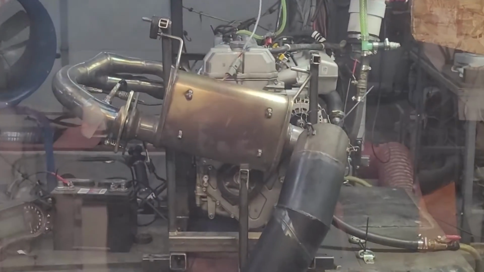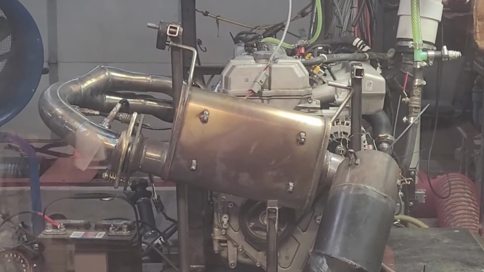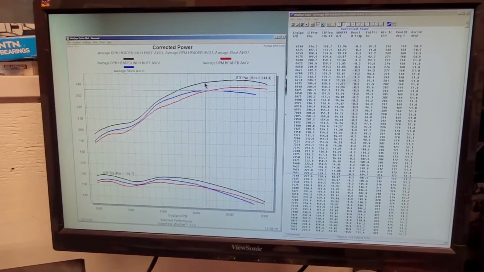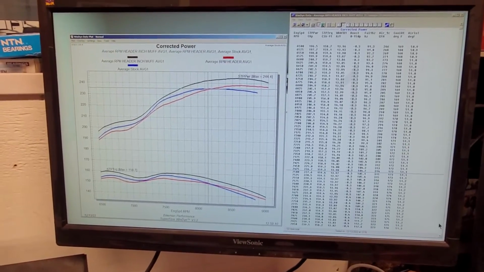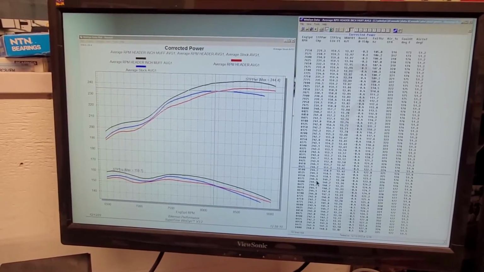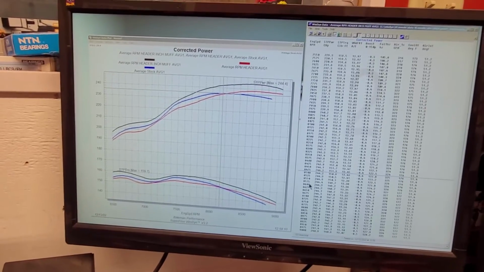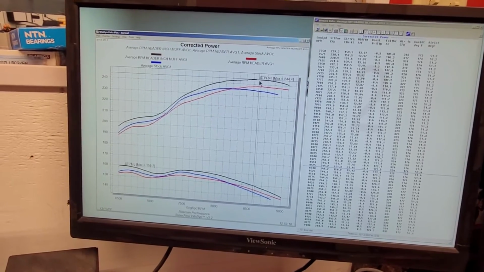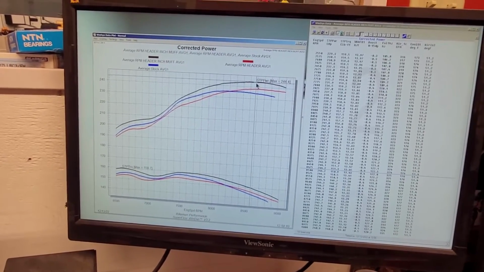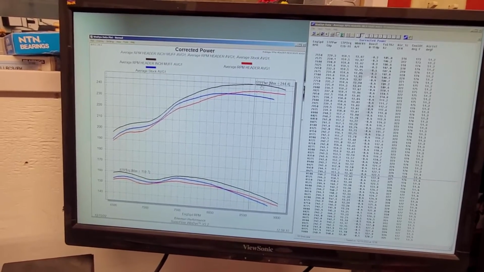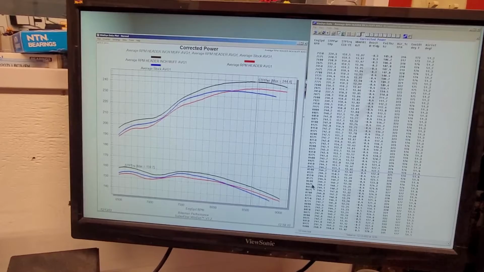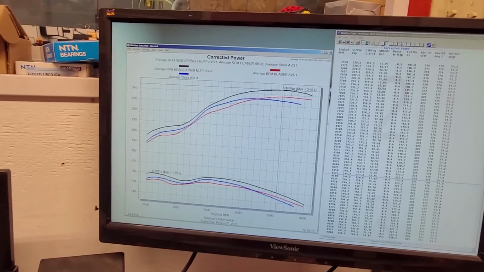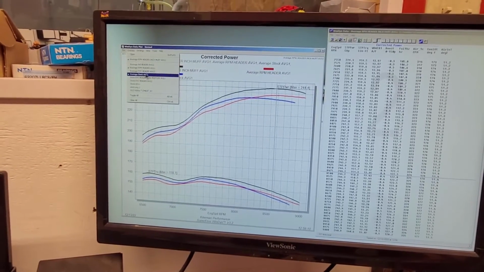And like I showed earlier, that's just the straight-through muffler, nothing fancy, just a straight-through glass-back style muffler. So let's go, peaked out at 244.4 at 85.75, and this is the average of three runs now. You can see right up here, 85.75. The rev limit in the stock ECU is 8650, so I mean, it is still going above that.